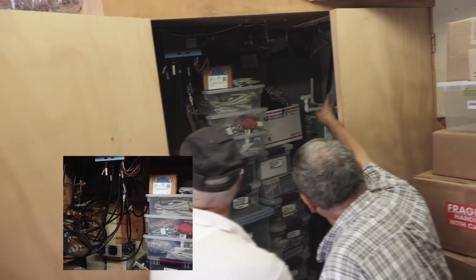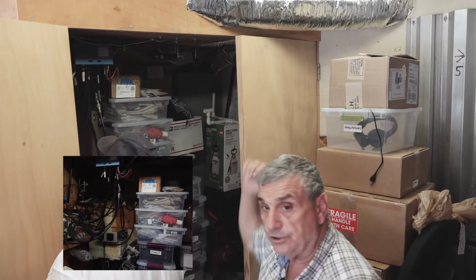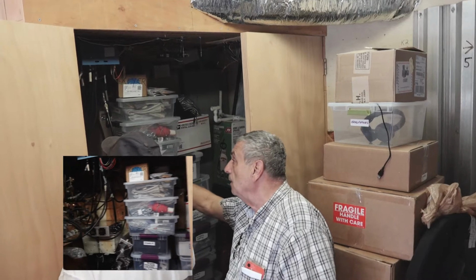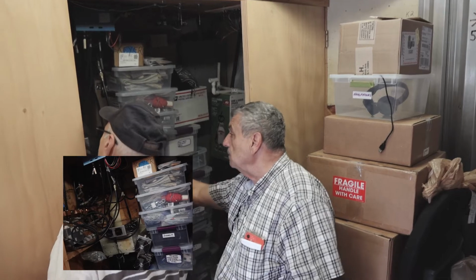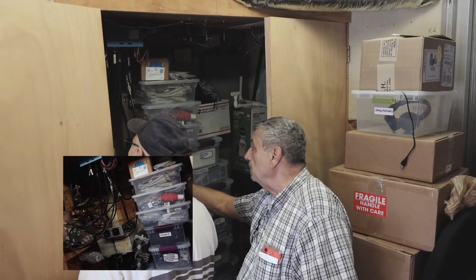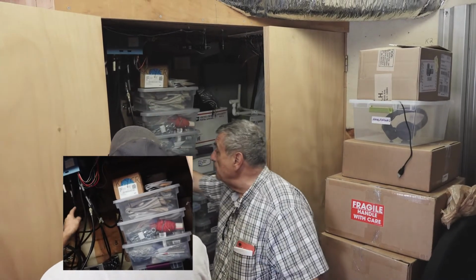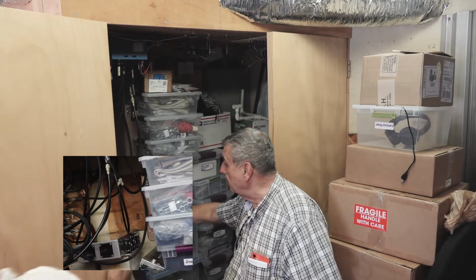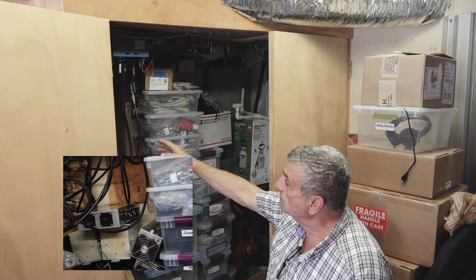And what you're seeing over here is all the control cables up on top. And all this runs to the other end of the house and also to the base of the tower. And over here, what you have is all the antenna relays for each band and each antenna. And this box over here allows me to phase the stack, or run them independently. These are all the switching. And these bandpass filters I'm going to be putting in, these are 80, 40, 20 high power bandpass filters.